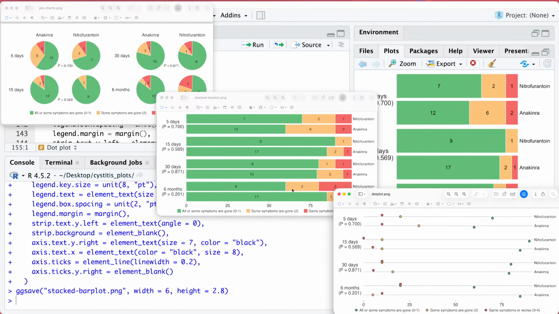What were the authors trying to get at? And I think if they're looking at the overall distribution, and that's what these p-values indicate, then we should show the distribution. If they're interested more in the individual points, then something like the dot plot, I think, would be more effective.